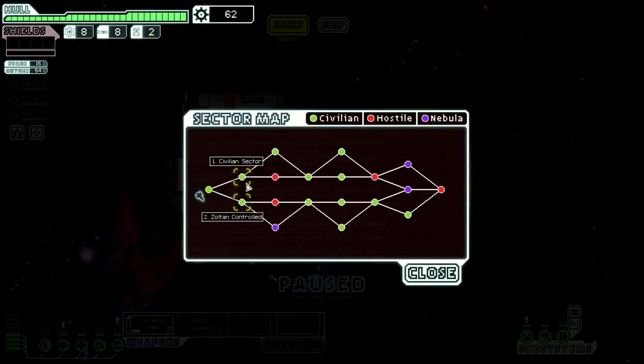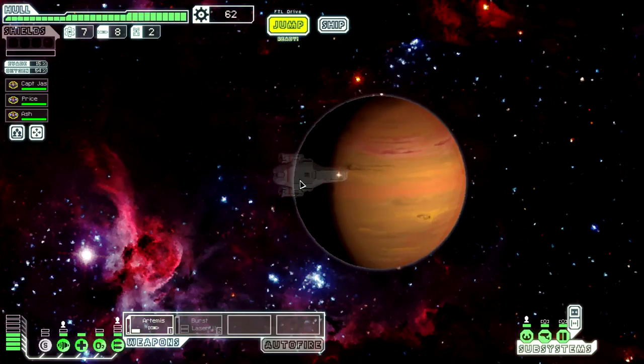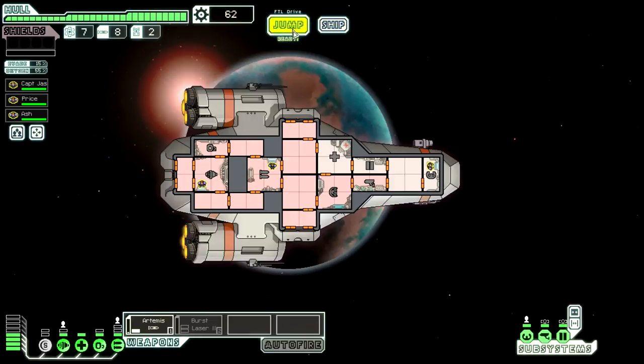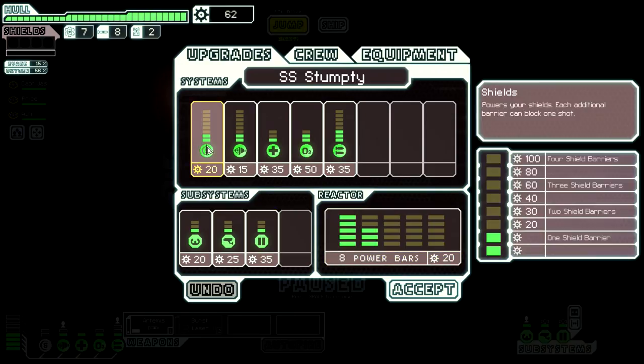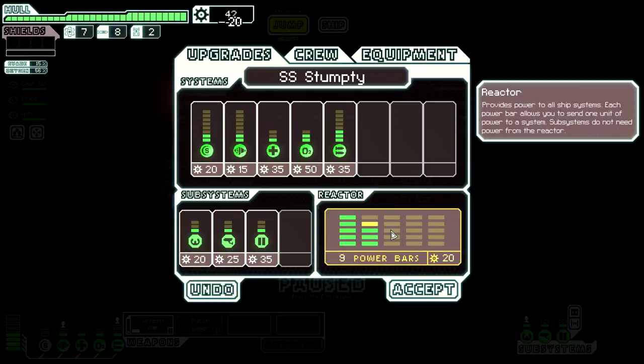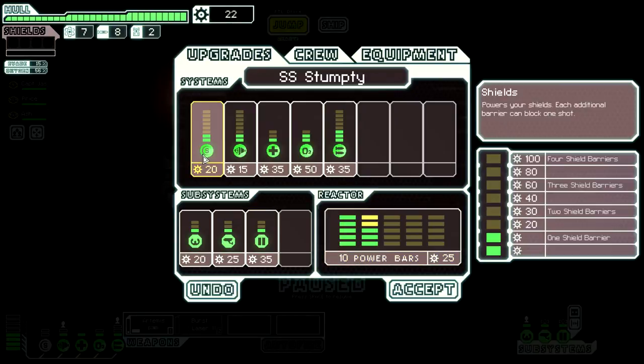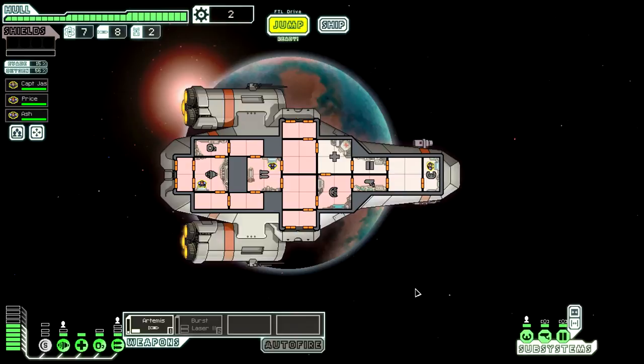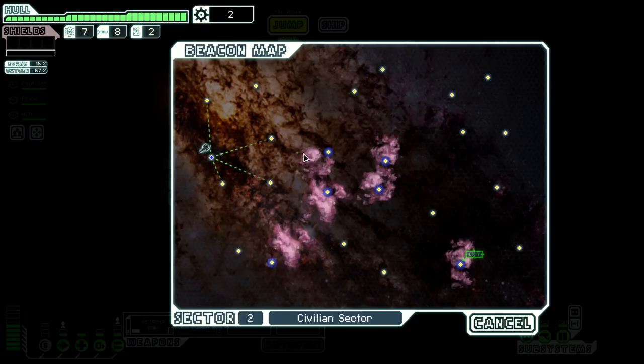Zoltan or civilian sector? I like civilian, that sounds better. Okay, so we should definitely maybe upgrade the ship. We're definitely gonna get the shields. Yeah, we would like level 2 shields. Alright, so we need 30 more. That's okay. And then if we find a shop, we have that drone that we can sell as well.